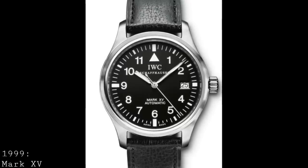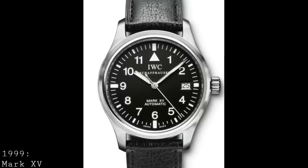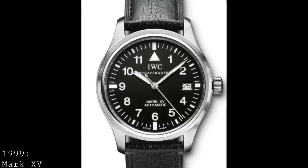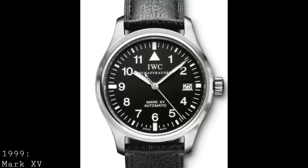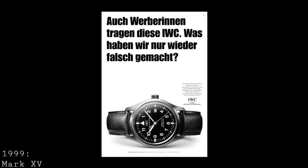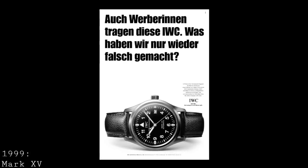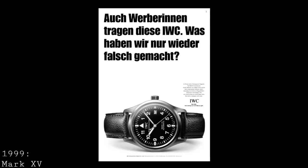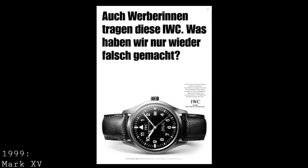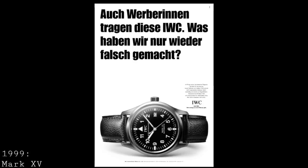Starting with the case, the watch grew from 36 to 38mm in favour of a larger case for a more modern era. It featured a more delicate case than its predecessors, because in addition to the brushed surfaces, there were polished elements on the bezel to somewhat break up the design and reduce the harshness of a satin or matted brushed finish — though on all of these watches the brushed elements are extremely finely done and were moving towards a luxury segment. Where the dial was concerned, whilst the general style remained the same, the date window was more finely cut, and the numerals became larger and slightly more bold on the dial, still retaining the delicate touches added when the Mark 11 turned to the Mark 12.